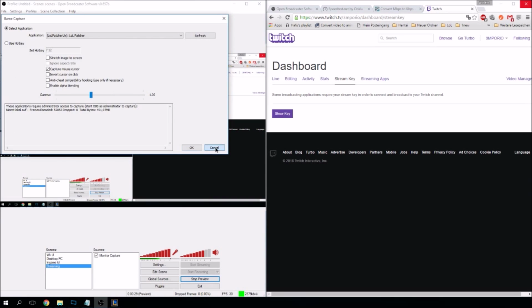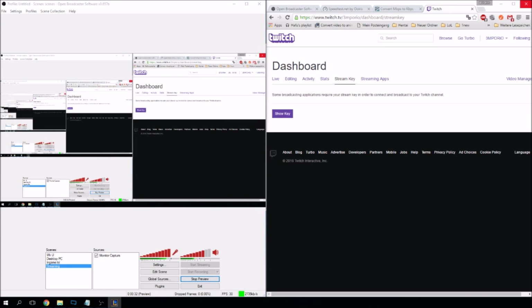Just press OK. And then first you'll of course have to launch the client. The launcher itself at the beginning, if there isn't the login stuff yet, that doesn't really work.